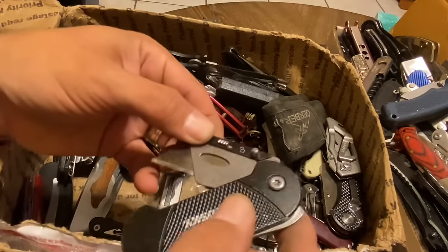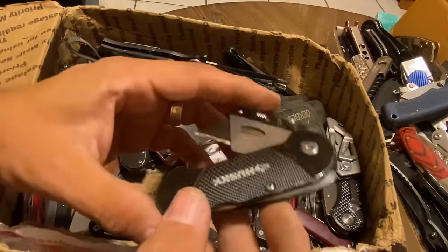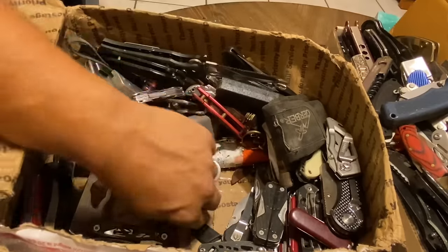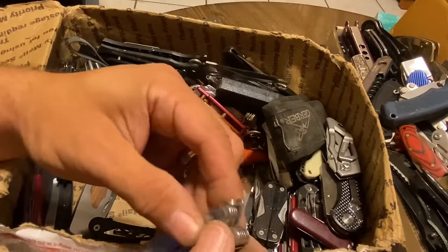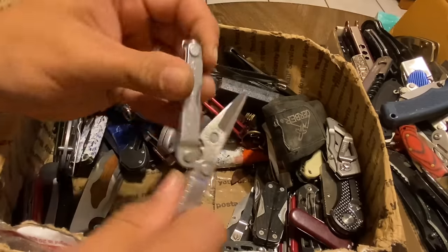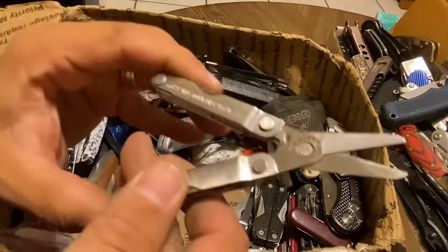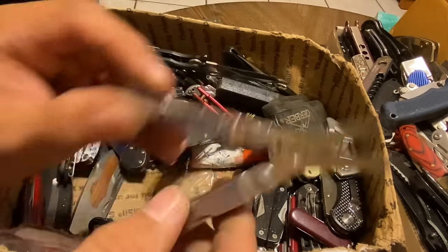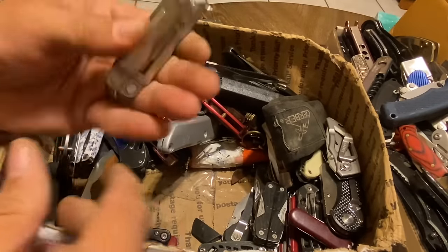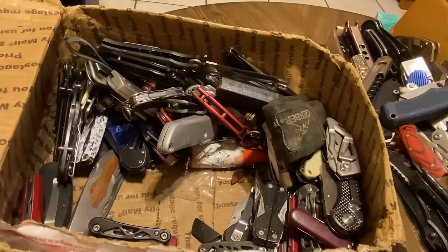Okay. Here's another really cute little Husky box cutter. Nice, nice. Okay. Look. It's another Leatherman Micra, guys. This one does have the lanyard right there. The key ring. Very nice. Just needs a little bit of oil. These Leatherman Micras, guys. Very nice. All right. In you go in the keep pile.